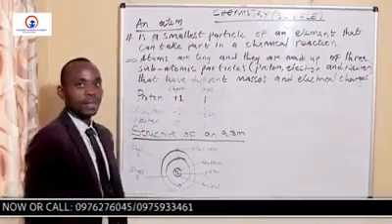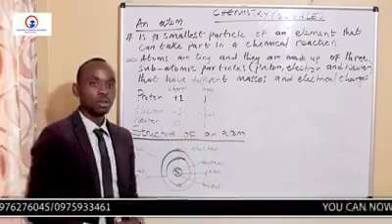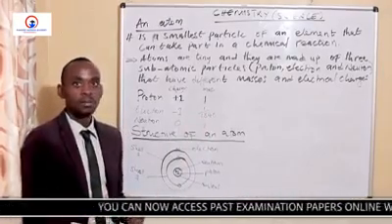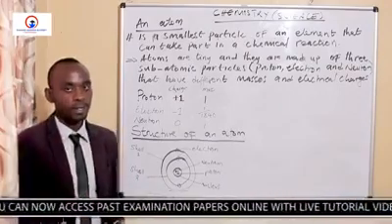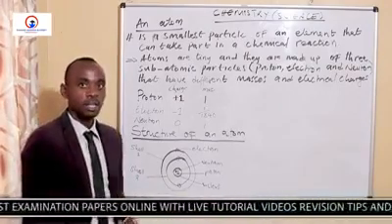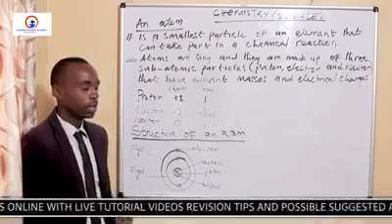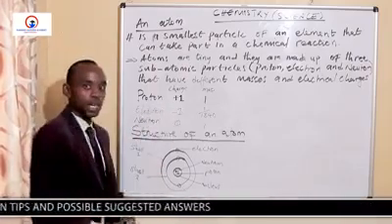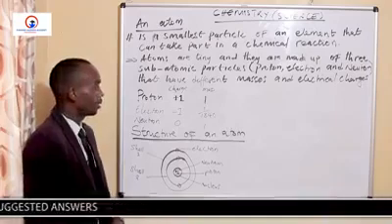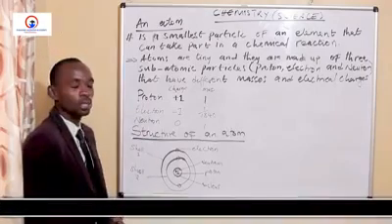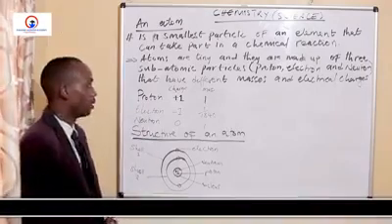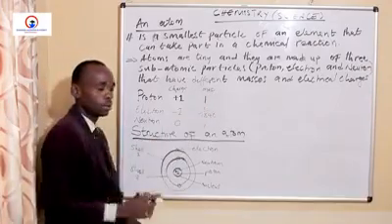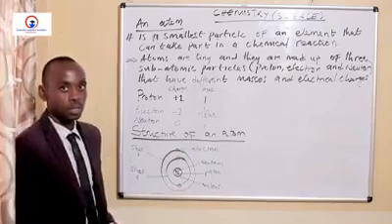What we need to understand is that the protons, electrons, and neutrons have differences in terms of their masses, their charges, and also their location. Starting with the protons, the proton has a positive charge. In this case, it is very different from an electron and also a neutron. And also we know that the mass number for a proton is 1.